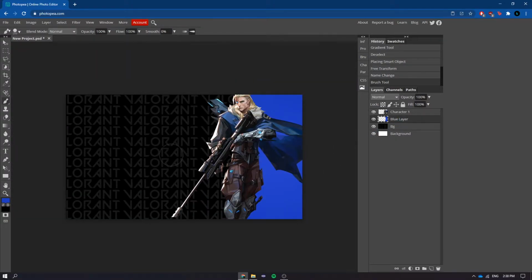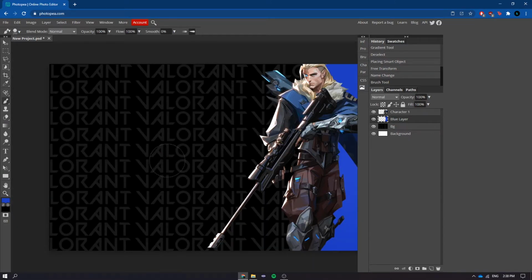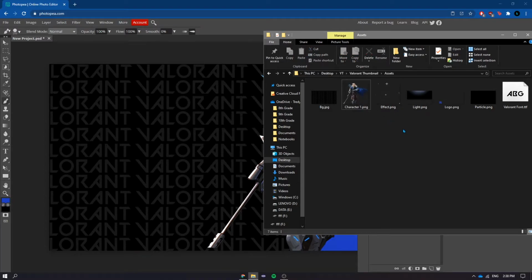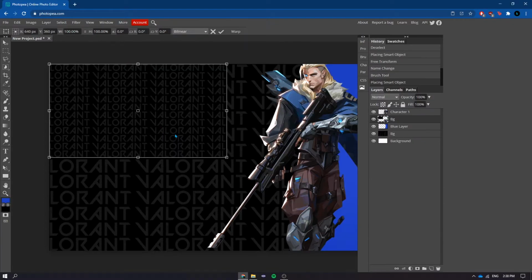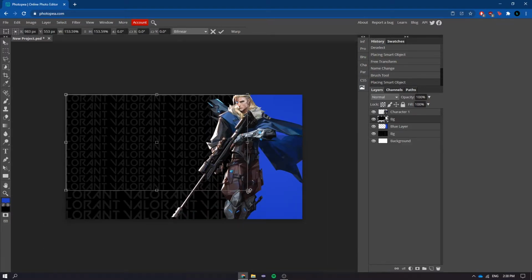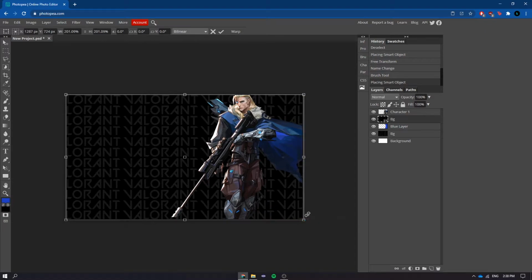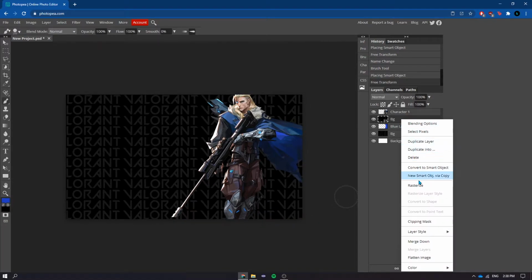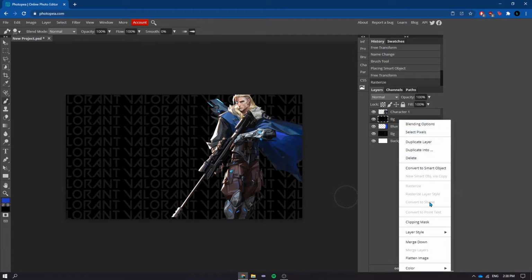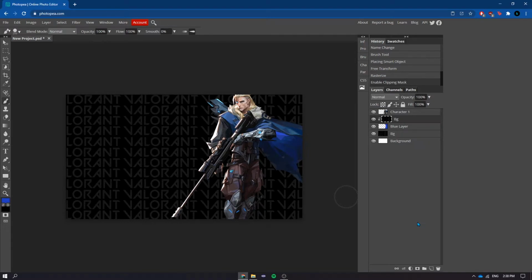After that, you see there's this design right here in the Valorant letter design. What you can do is go to the background design again and drag it in, and just make sure it fits the canvas like so. And what you want to do is rasterize layer, and then make sure it's above the blue layer, and press create clipping mask. And you can turn the blending mode to overlay, so now it just gives a little bit of a design here.